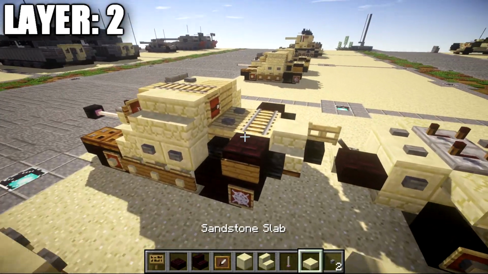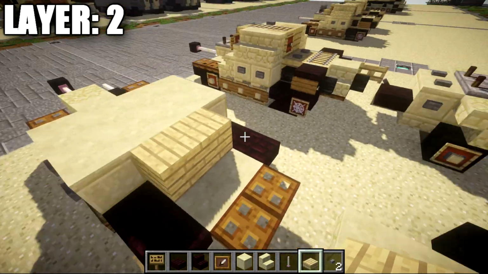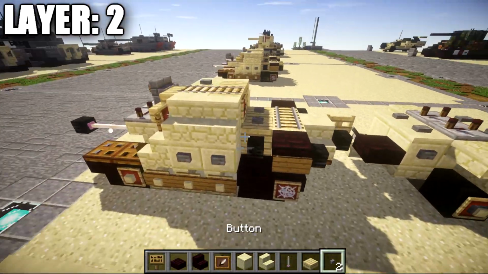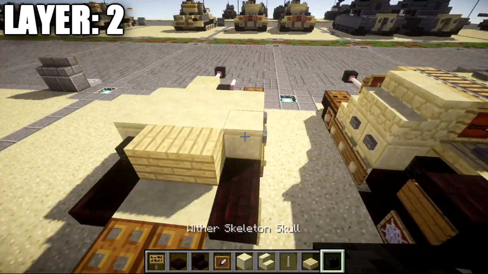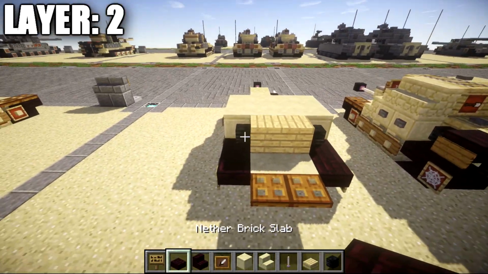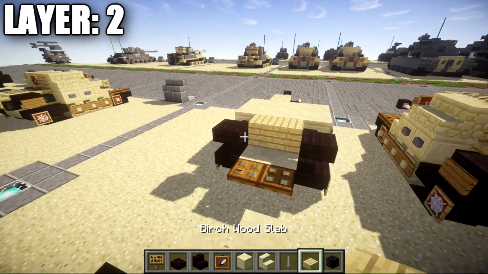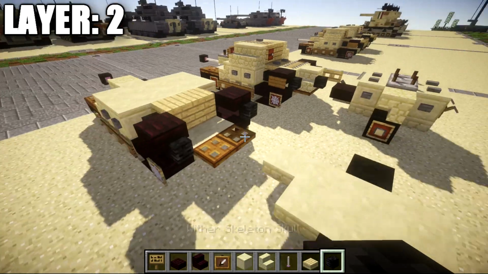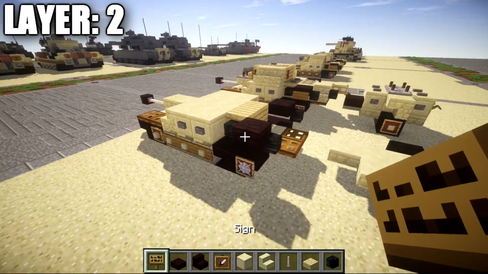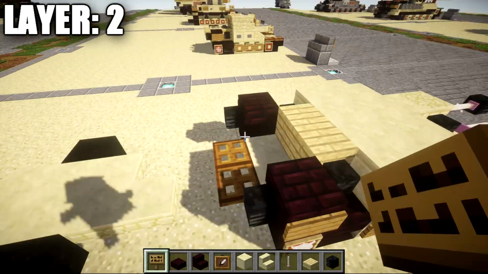Continuing on to the back here, we want to place down a row of 2 birchwood planks across the middle section here, followed by a wither skeleton skull on both ends of this row of 2. Continuing on, we're going to place down another brick top slab coming off this wither skeleton skull on both sides, and then coming off the top slab, we're going to place down a wither skeleton skull back, and on the side also of this top slab, we're going to place down a sign, again on both sides like that.